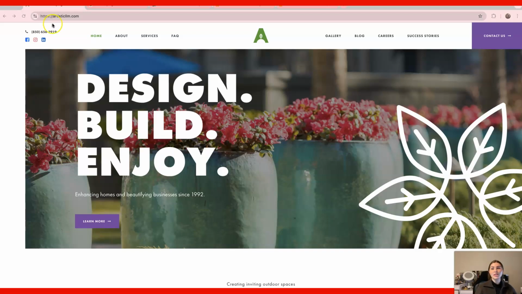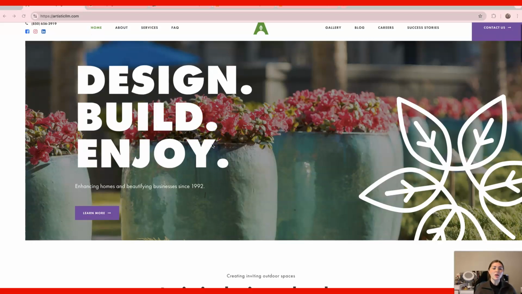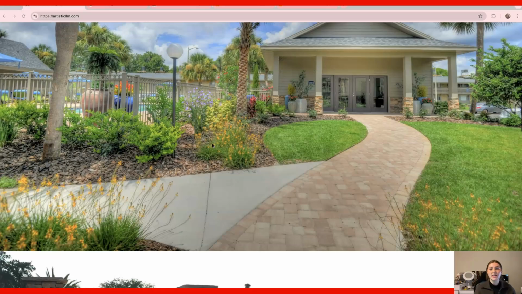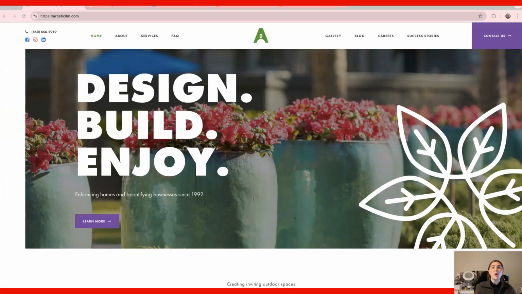So the first thing I want to start with is your current website. Now when it comes to having a website, it's all about how user-friendly it is, how easy it is to navigate that website, and to be able to cater to different types of people coming to your site for whatever reason that may be. What I mean is when somebody comes to your website, they don't want to have to scroll and read and dig just to figure out what services you offer, what areas you offer those services in, and how they can get a hold of you for those services.